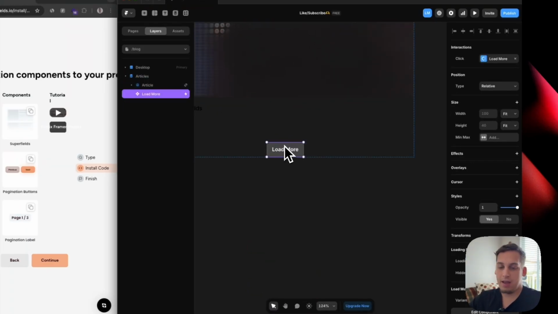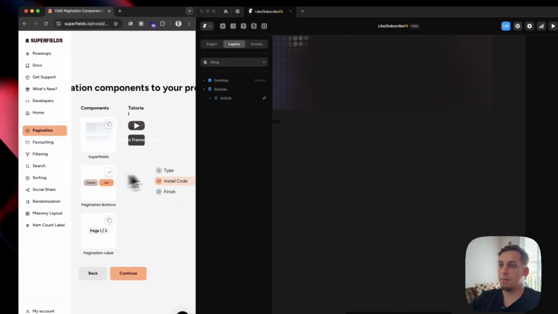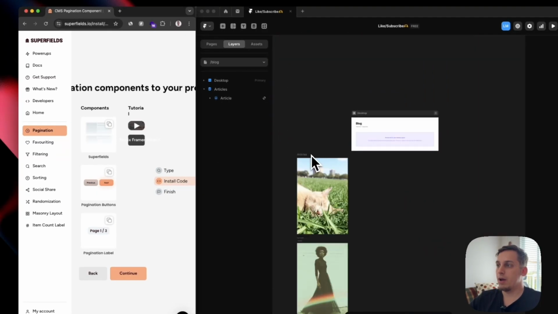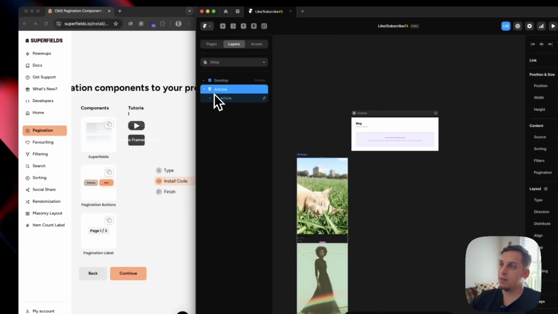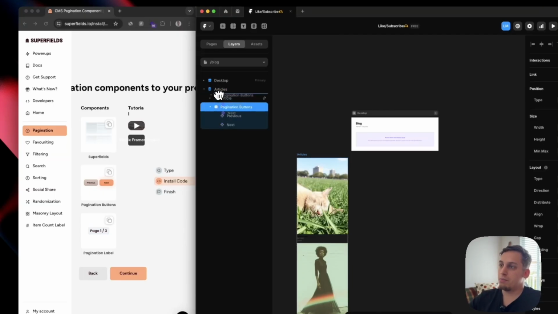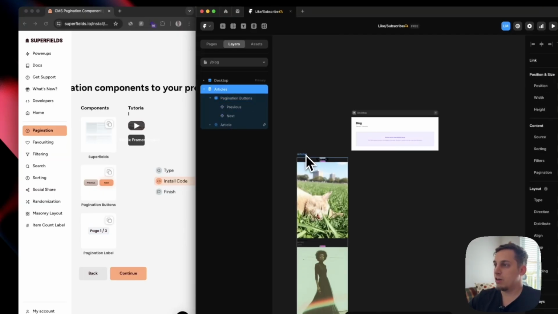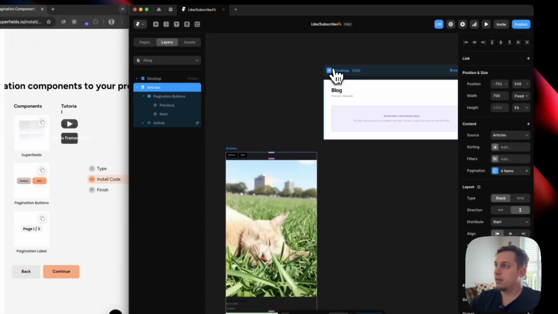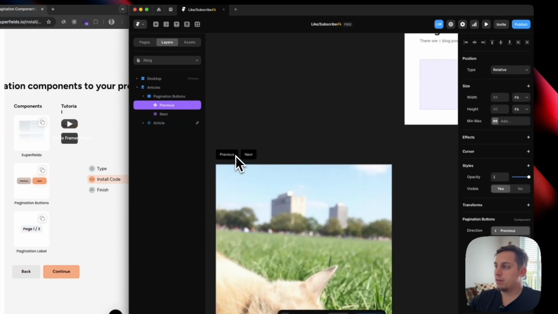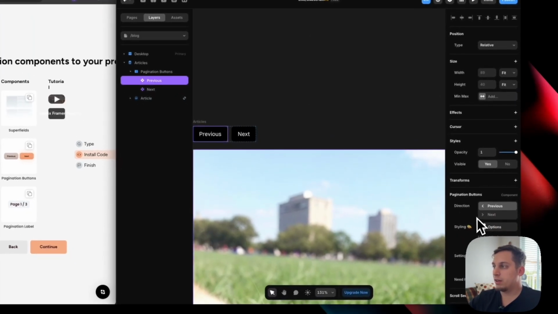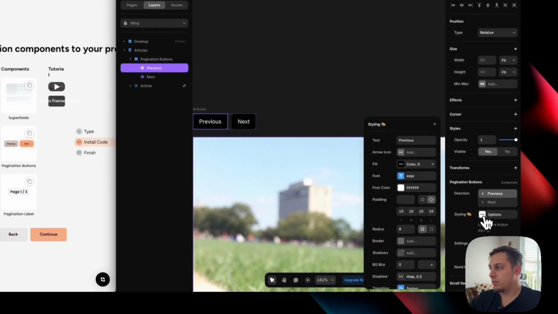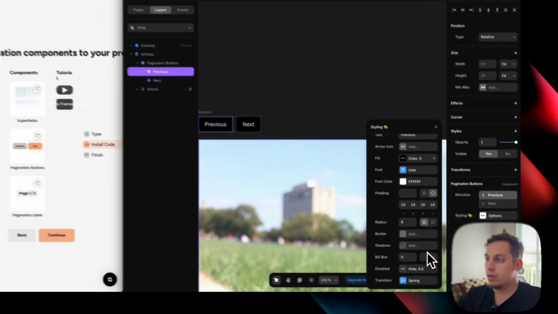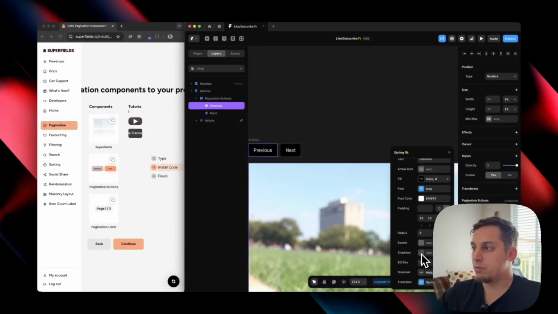We want to just remove that, and we want to replace that with this pagination button. So we can go ahead and go to this outer stack, and we can probably place these pagination buttons at the top. Maybe we can align them to the left. And if you want to style these buttons to be something different, maybe the previous one can be gray or white or something like that. You can use the styling over here to do all of that. You can add some background blur if you want as well. You can add some shadows, right?